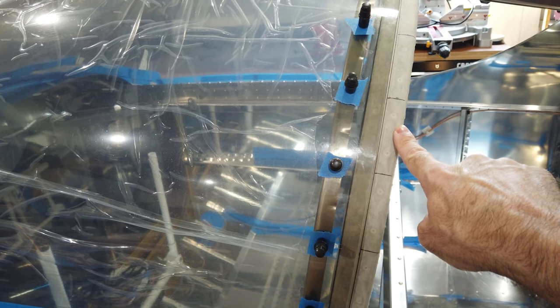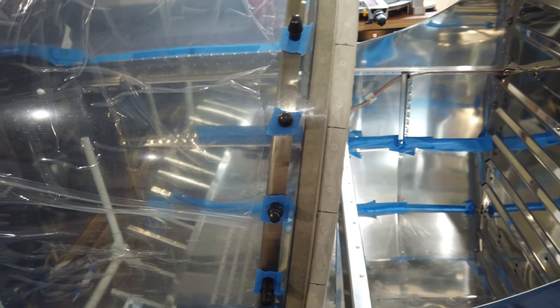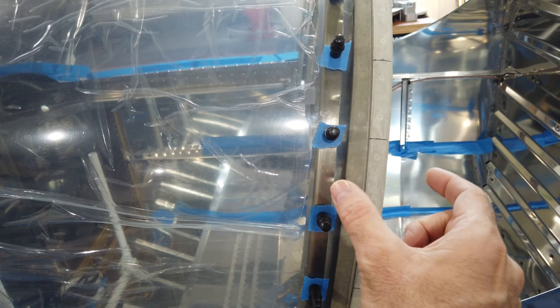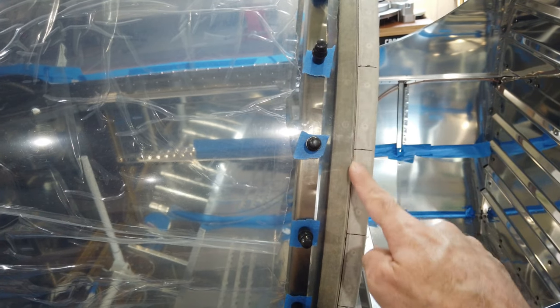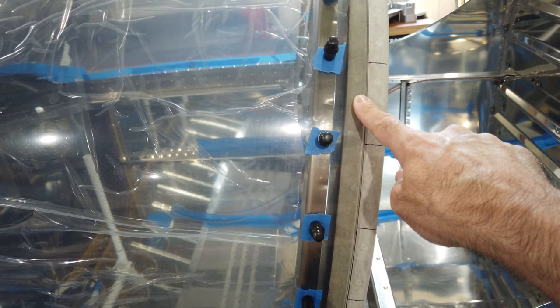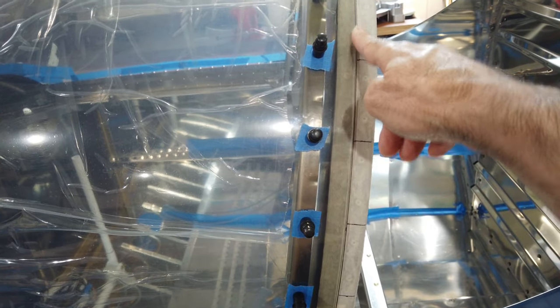It's going to span this area from the canopy frame to the back of the roll bar, basically covering up these metal areas you can see underneath the plexiglass. It's not required — I'm choosing to do it because I feel it will look better, and I like the fact that it covers up the seam between the rear window and the canopy.